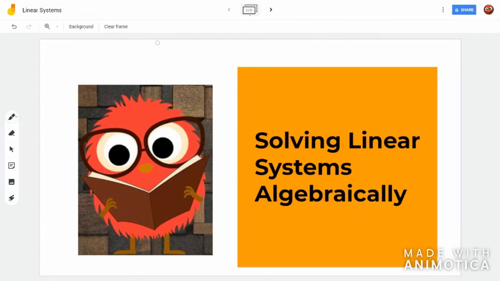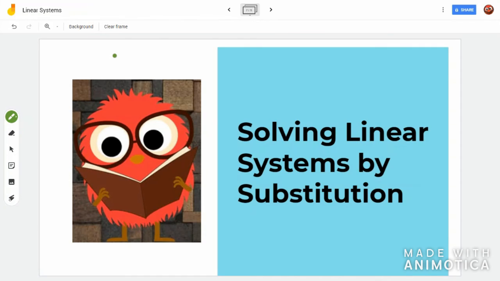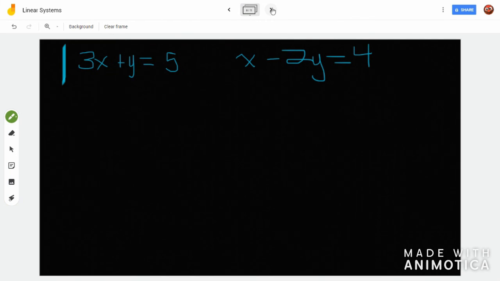Hi there, here we go. Let's move on to solving linear systems by substitution. This actually is my favorite method, just because to me it seems like it requires a little bit less work and it allows me to solve algebraic equations the way that's more fun for me. It's not everybody's favorite, but it is mine.